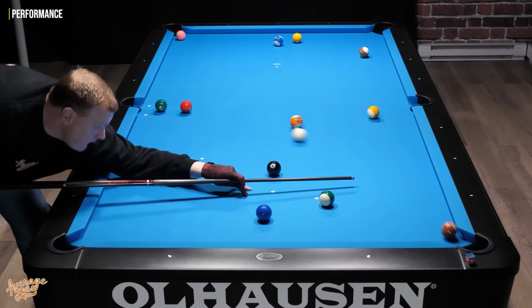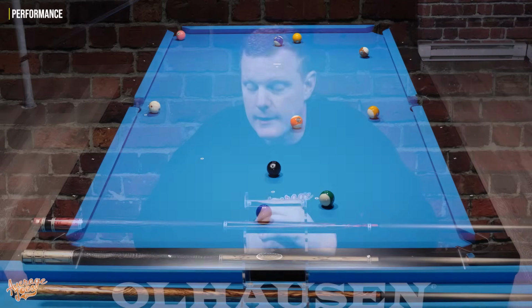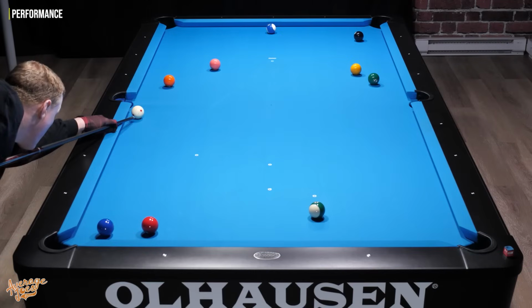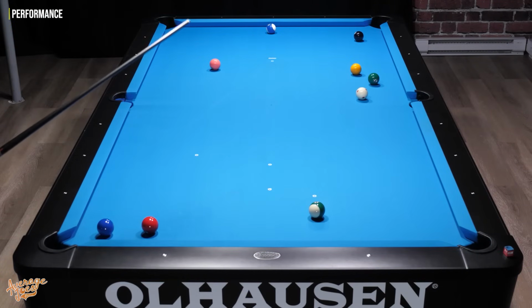So now I've had some time playing around with the Rhino Retro. I'm glad to report that overall the experience of playing with this cue has been first rate. One key factor when it comes to these Rhino cues is the simple fact that they have a very decent and not too hard feel to them. They're quite responsive and give good levels of feedback.